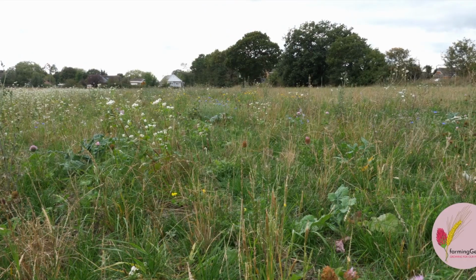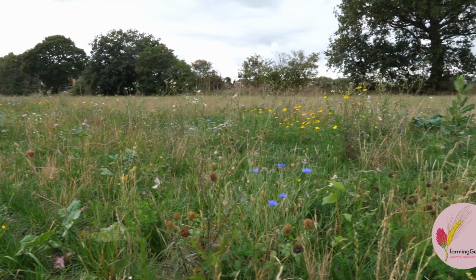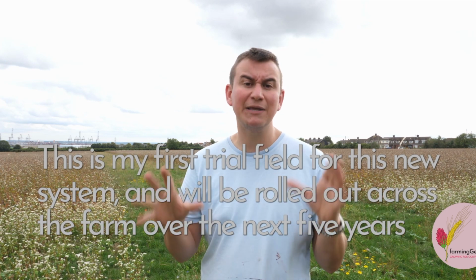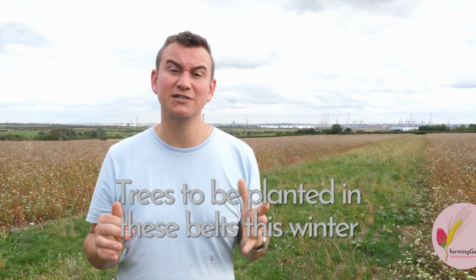Provision of nature habitat is relatively simple to achieve. Entomologists state that insects will move approximately 20 metres out from a field margin, so I've made my maximum field width 36 metres to ensure there are no dead spots in the middle of the occasional monoculture crops that I sow. This I'm achieving with agroforestry tree belts in my fields, as well as wild margins, and on top of that, a wild seam to interconnect every single field on my farm. This is going to create a farm where between 30 and 40% is in permanent organic cover.